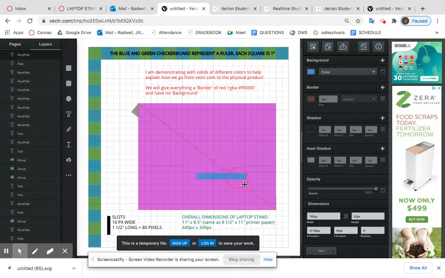We want to put it on here, and basically what we want is for it to be 1 inch high off the ground, which is right here, and then we're going to turn it so that it's sitting right on that line. So I'm going to do some finagling. We want it lined up with that line, but I want the corner to hit right here. So I'm going to zoom in to show you.